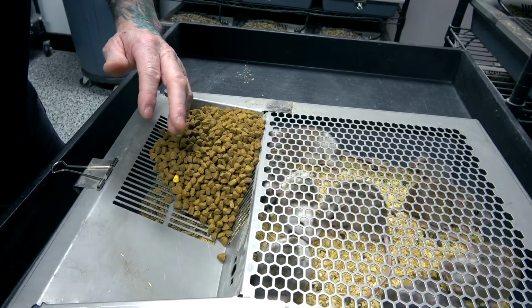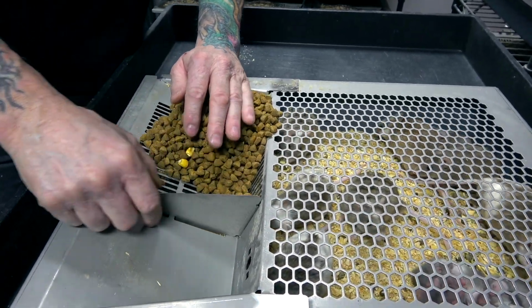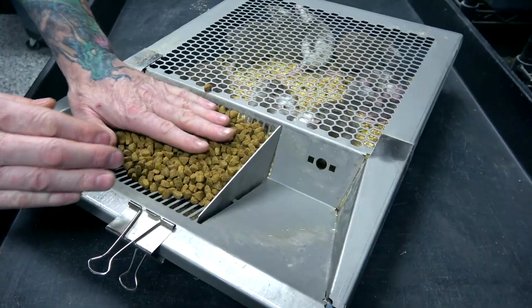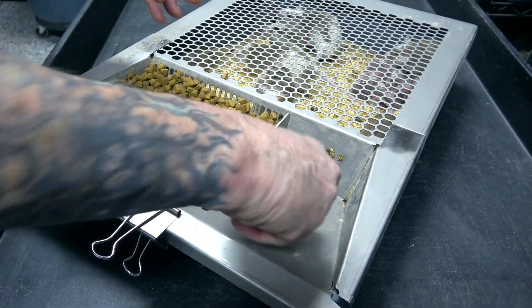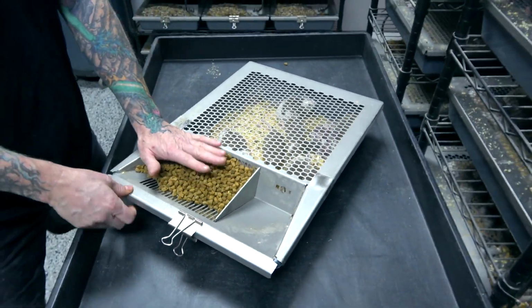Now I can grab this, okay? And I put this in here, and it locks. Now look. Wow! So now even when they eat, unless it goes over, I'm sure a little bit will go over, but what's great is now the food is concentrated here.